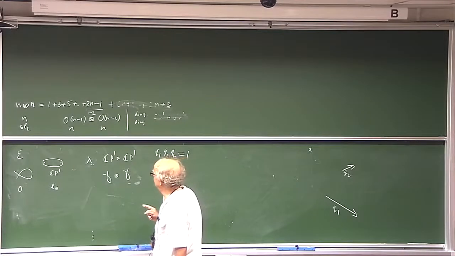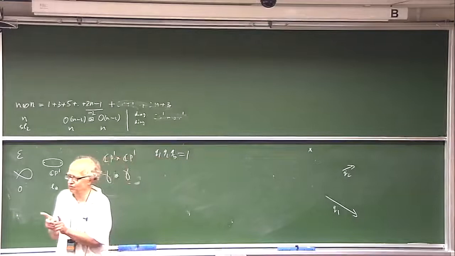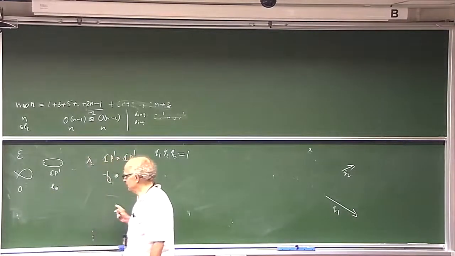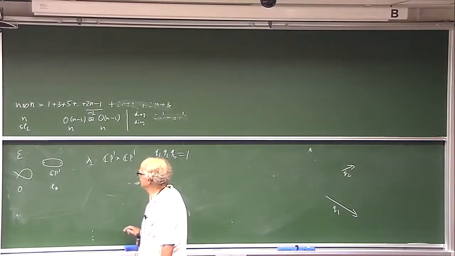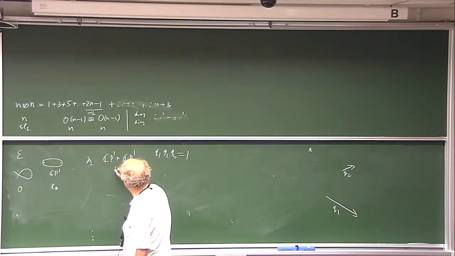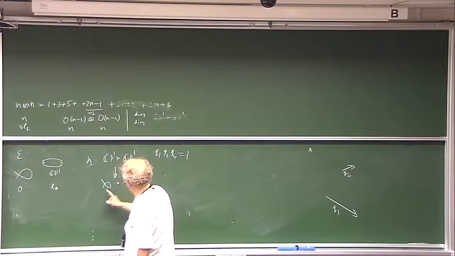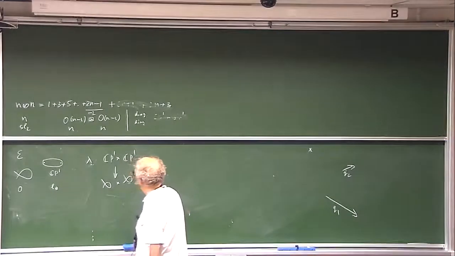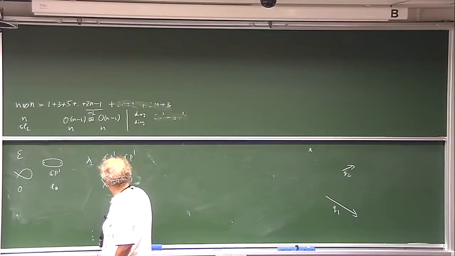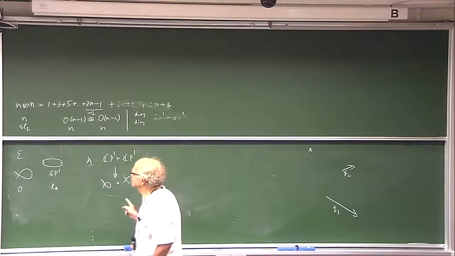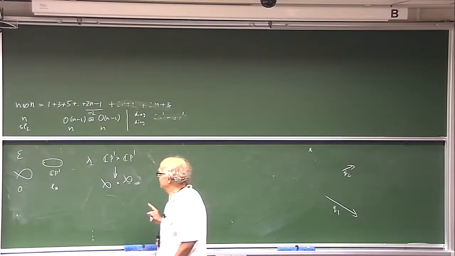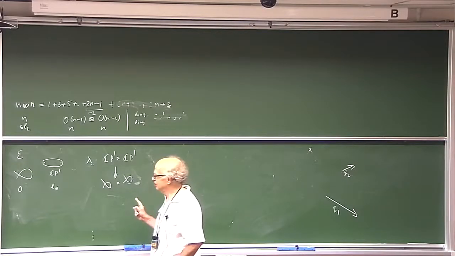And it means that for this function, if I go to 0 or to infinity, the limits will coincide. Actually, it is the statement that CP1 times CP1 has a map to this curve times this curve, and lambda is given here. I think it is clear, and it is clear because Q1 times Q2 times Q3 is 1. Otherwise it's wrong. But suppose you believe me that it is so.